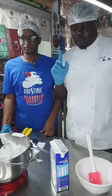Okay, someone says, what if it stays for some hours? That is storage. You cannot leave whatever you have decorated to stand for a very long time. So you need to also cover it and keep it in the fridge. To avoid damage, make sure you cover it and keep it in the fridge.